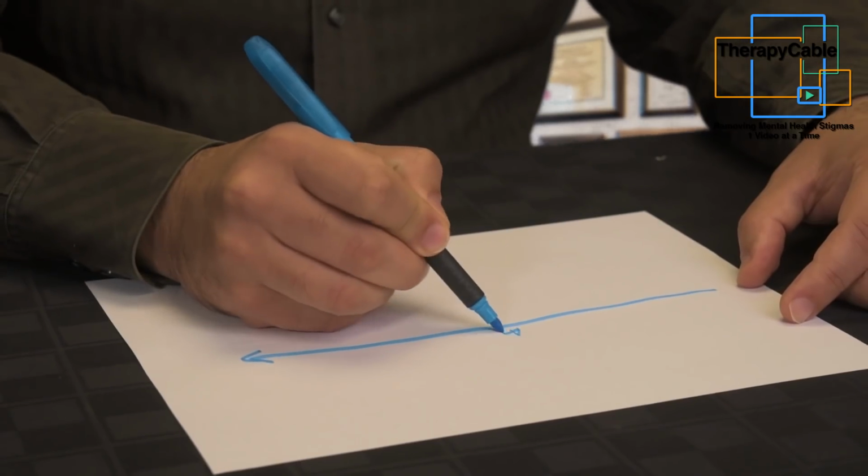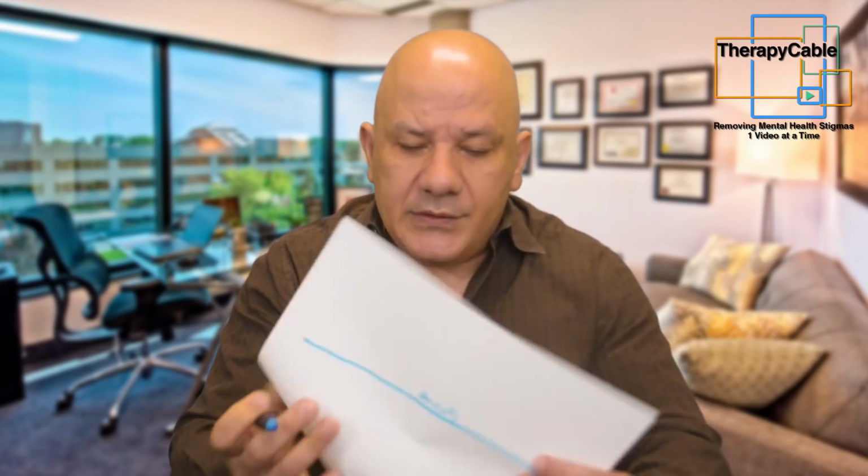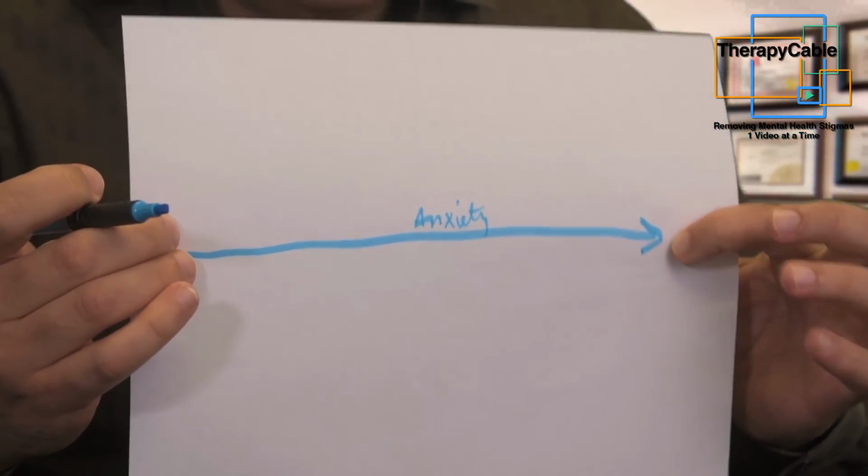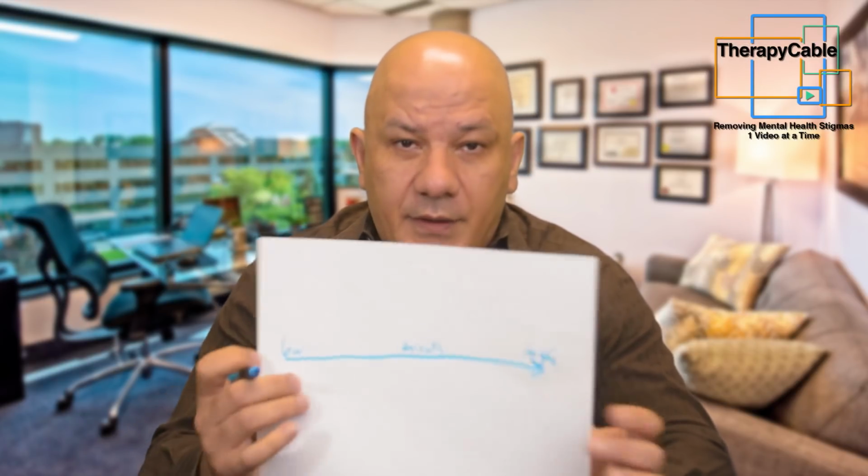So I'm going to draw that, and we will also post a diagram and give credit to it. That's not a diagram I have come up with, but it is a prominent diagram that exists in the public domain that explains this further. But I'm going to start drawing it out. On the one dimension, we have that dimension of anxiety. So this is the first dimension. On the one end, we have low anxiety. On the higher end, we have high anxiety. So here we have low, and here we have high anxiety.